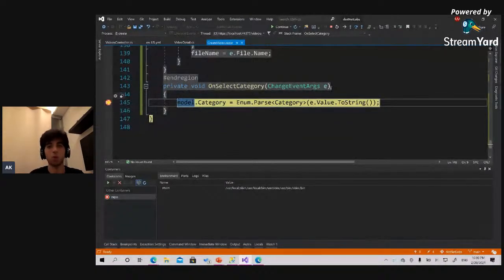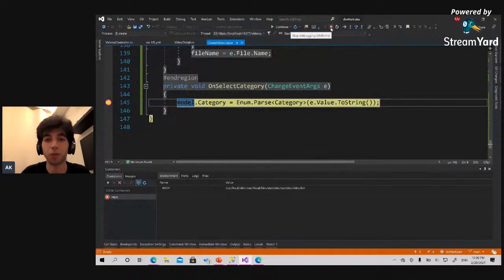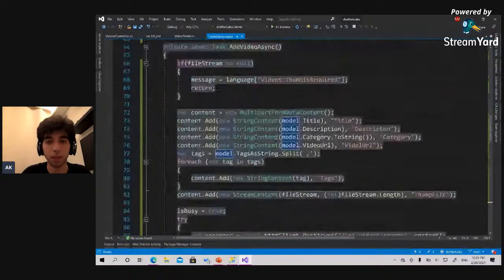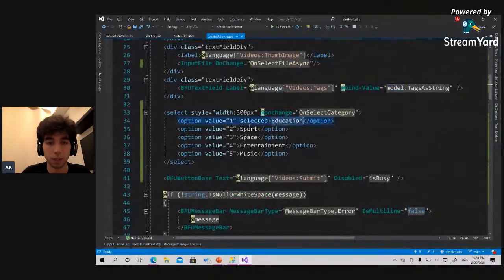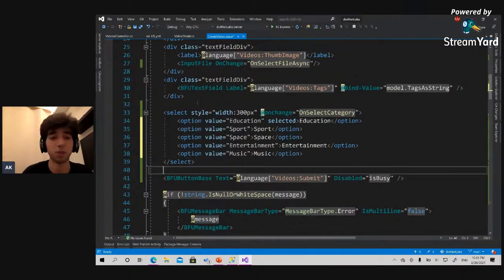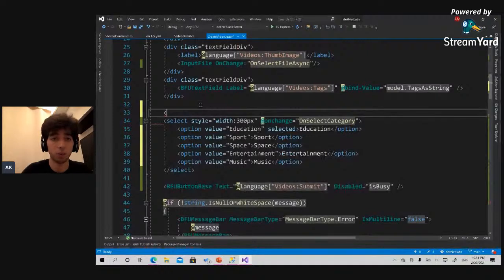And oh, again, sorry for that. Really sorry for that. I'm using this Paris over here while I'm passing the ID, while I should pass the name. And yeah, this is my bad, I think. Because I'm not using the ID or the number of the enum, I'm just using this one. So this is why, and I will put this within a div class like text field div.